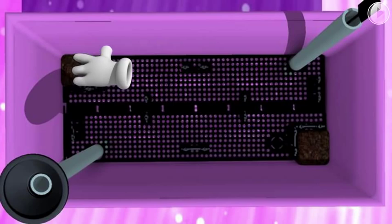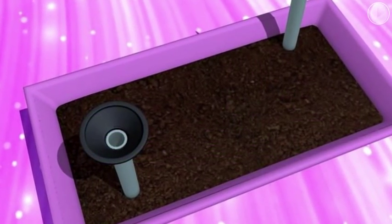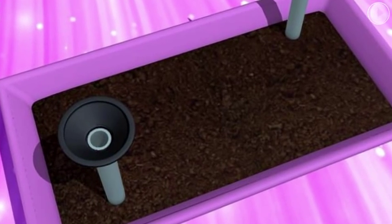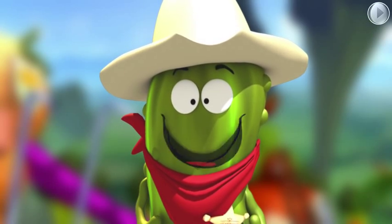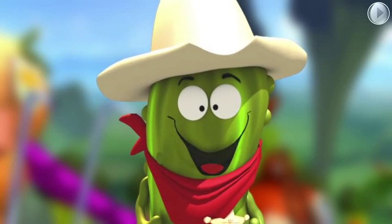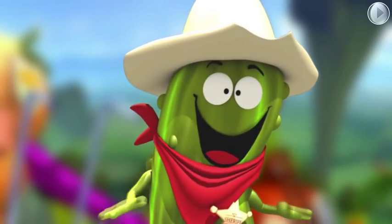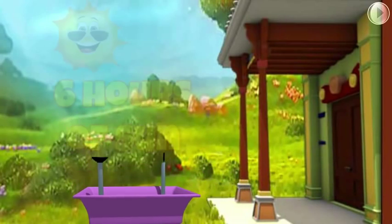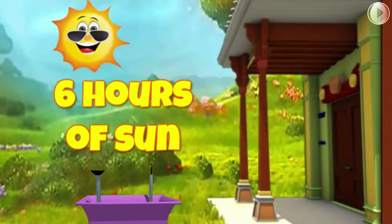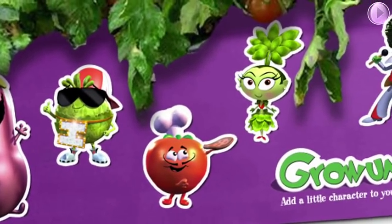Once you fill the corners, lightly pat the soil. Then you can add the rest of your soil and cover the grid until all of your soil is almost to the top. The soil won't come to the very top because we need to leave room for when you add in your plants later. But guess what? Now comes my favorite part — stickers! Place your garden in a sunny spot that gets at least six hours of sun, and have fun decorating your Grom's garden box with all of your new Grom friends.